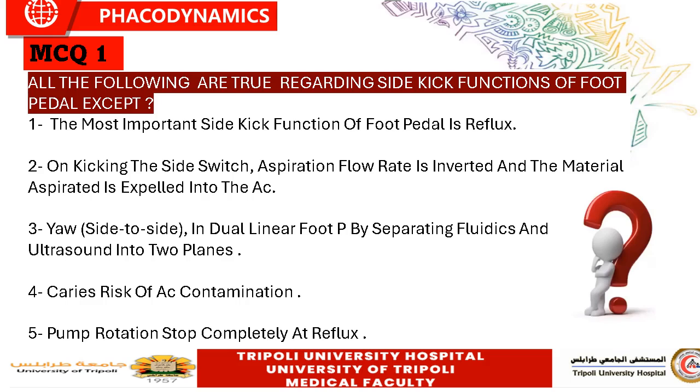The fourth thing carries a risk of anterior chamber contamination. This is true because when the reflux goes back, the fluid will be pushed into the anterior chamber from the collection bag. So there is a chance or risk of contamination of the anterior chamber and the risk of infection. The last thing is pump rotation stops completely at the reflux, and this is wrong. Actually, the pump will reverse the direction. It will not stop, but it will reverse the direction. So the answer will be number 5.